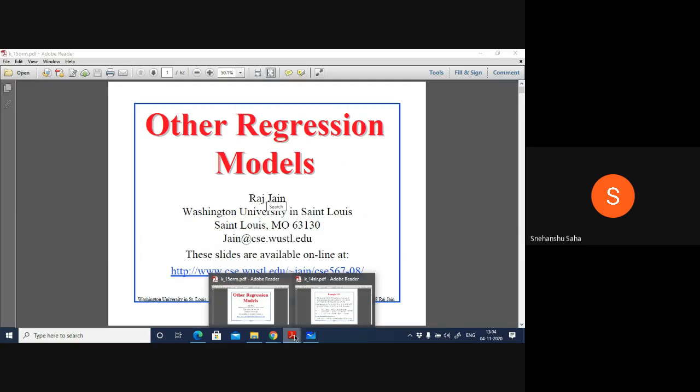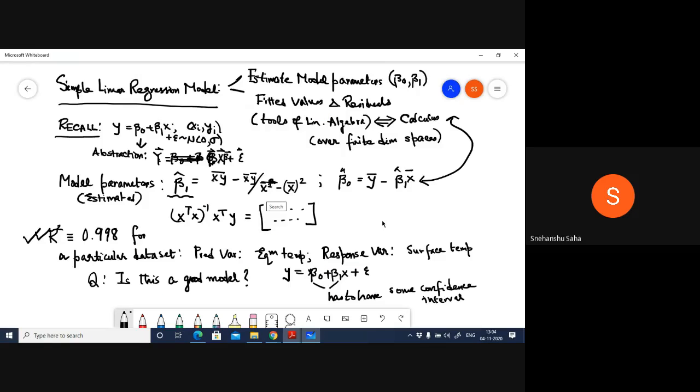So what I wanted to impress upon you, and I'll write it here as a summary, is that it's important to have confidence intervals for estimated coefficients. It's really, really important. That's number one. Also check correlation between predictor variables. And all that you are able to do is because of a synergy of technical equivalence between linear algebra and calculus-based tools.